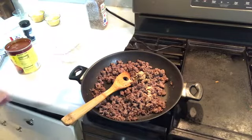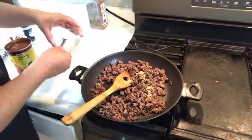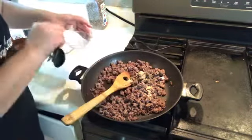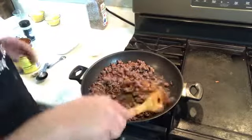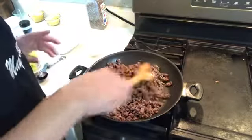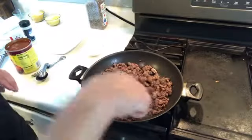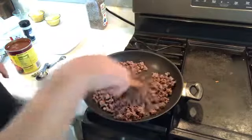And I will put in about a half spoon of salt, right? It depends on how much you like the salt, right? It all depends on everyone. So I put everything there.